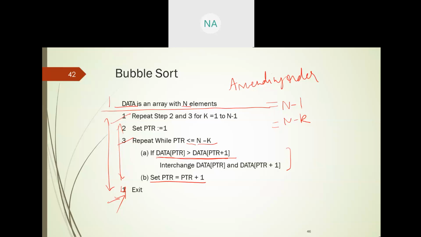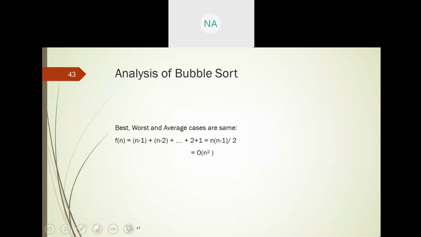It doesn't matter whether you give a sorted array or a completely unsorted array, the number of comparisons will be the same. So for the best, worst, and average case, the complexity is the same, and you can easily find it.